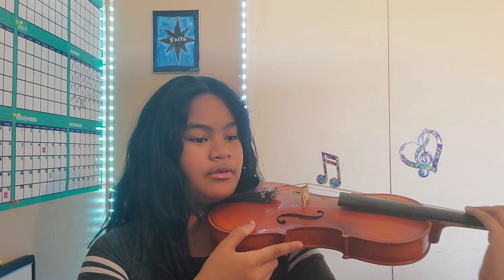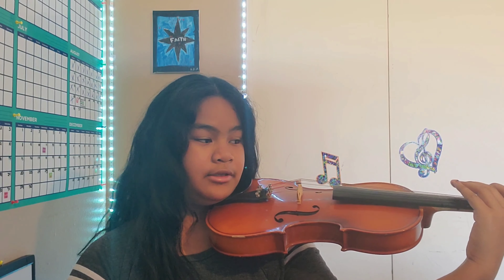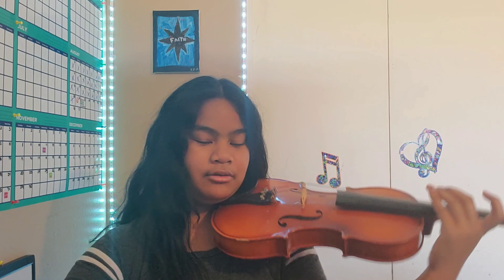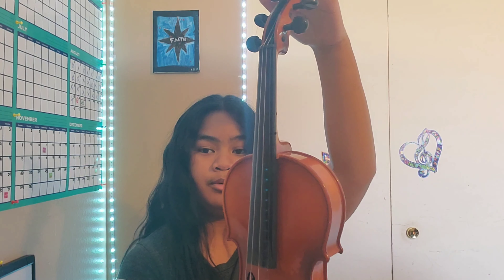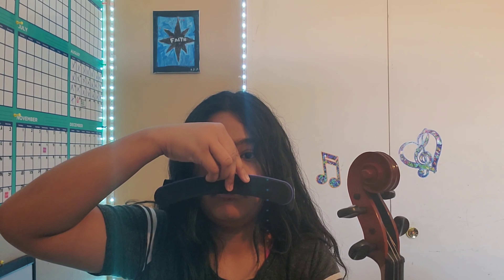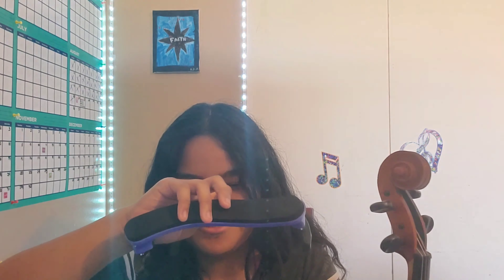Now we want to make sure the violin is parallel to the ground. You can't see the ground, but it's parallel. To put the shoulder rest on: you have your violin the normal way — scroll up, right? Now you need to make your shoulder rest look sad. I know, I know it's super sad. Sad face. It looks like a mustache.